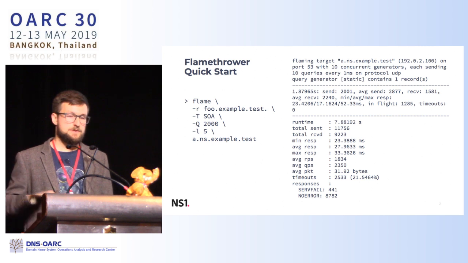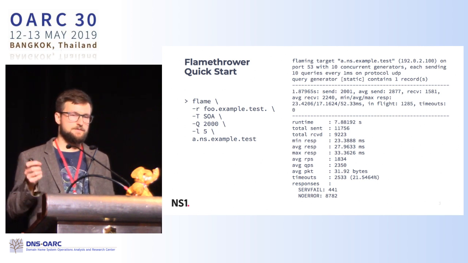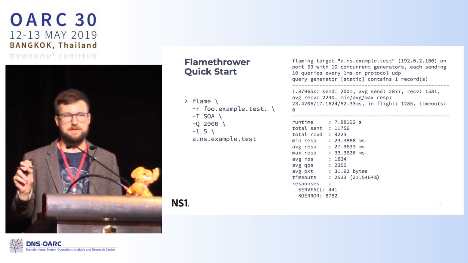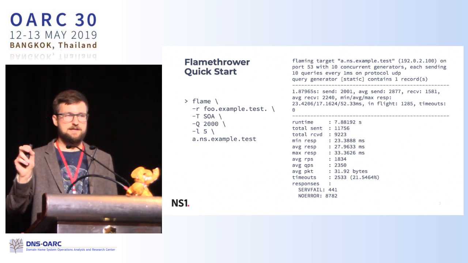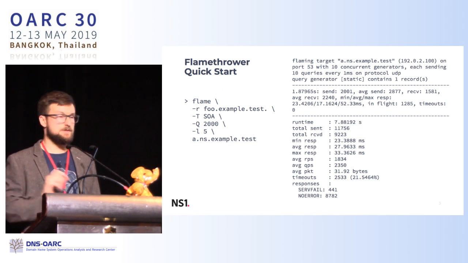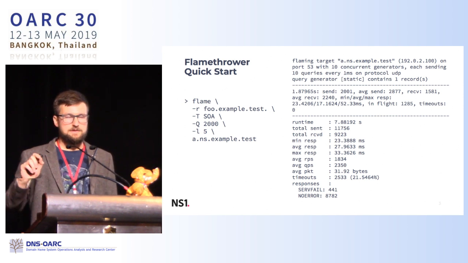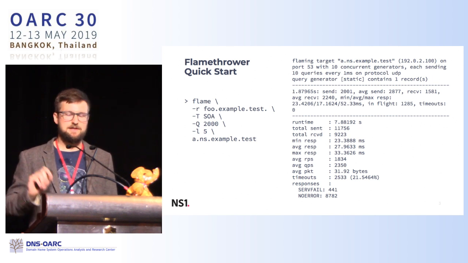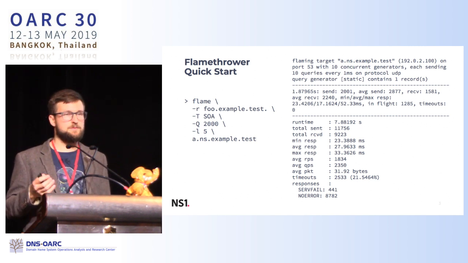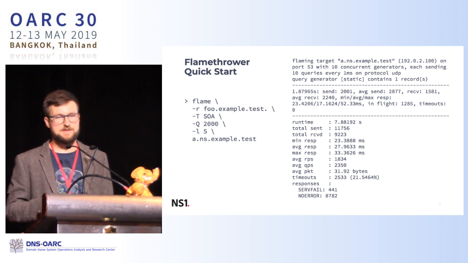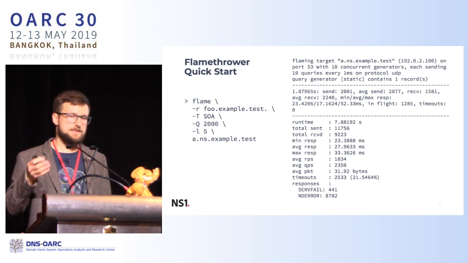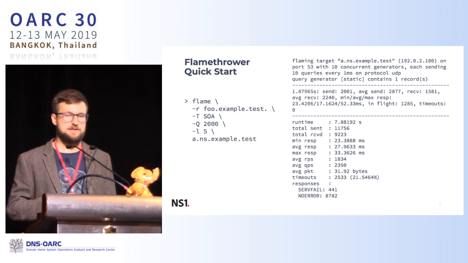And when you execute this command, Flame will actually print a few lines describing what's going to happen. And then every second it will print out some basic statistics. The output on the right side is trimmed. These single line printouts, every second, will just show you how many queries were sent so far, how many are in flight, how many have timed out so far. And at the end, you will get a human-readable summary of the run, including, for instance, a histogram of the responses.